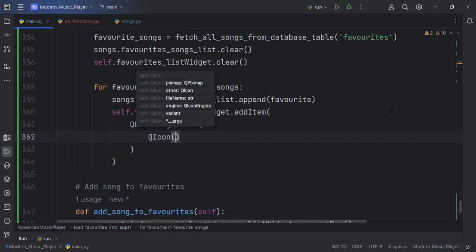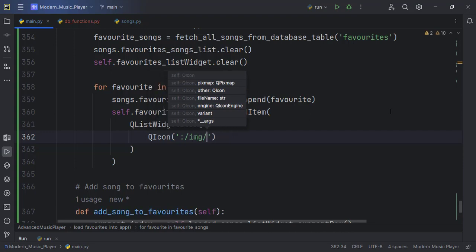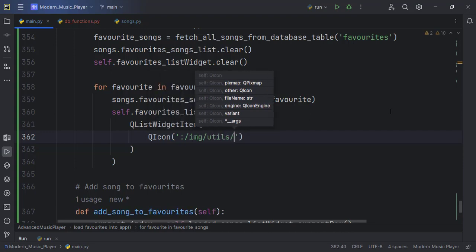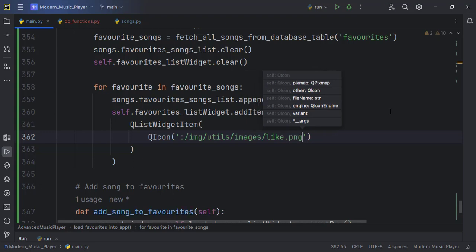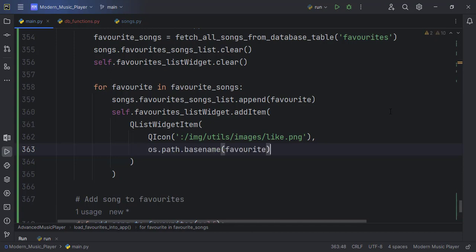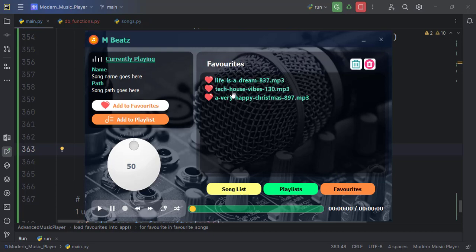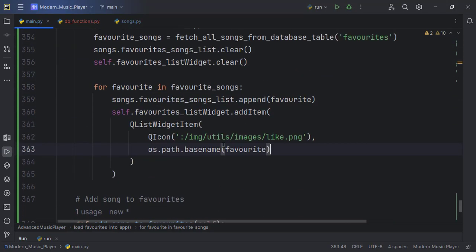The name of the icon for this one is just put this one there, /images/utils/light.png. This one should give you that particular image that we want. And then finally we can add this one also. This one should format it nicely for us with an emoji. Yes, with this emoji, so that shows us that this is our favorite song. Okay.